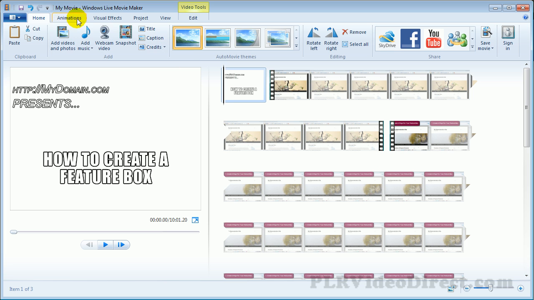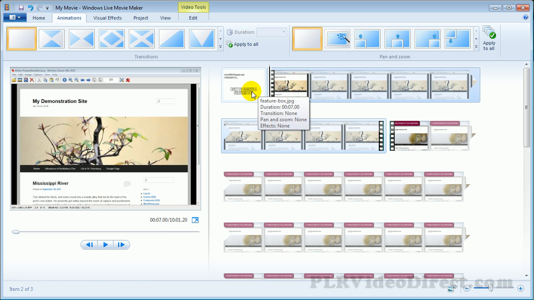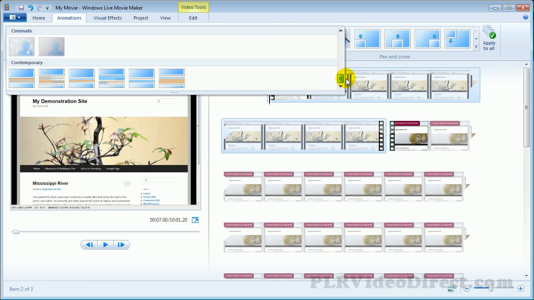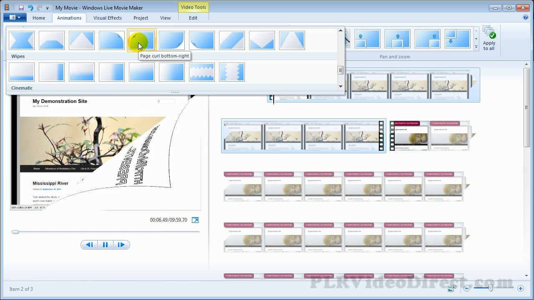They're called transitions. You can find these under Animations, and if you are at the beginning of the video, you've got one segment here that is more of a flare of an opening to your video, not so much a transition from one section of the video to the next. For that, you want to put your cursor in between the items that you want to transition from and to, and then you've got all these other elements that open up under the transitions tab. Hit that drop down arrow, scroll down, and you can pick whatever one you want. And if you hover over them in the preview window here, it'll show you what it looks like.